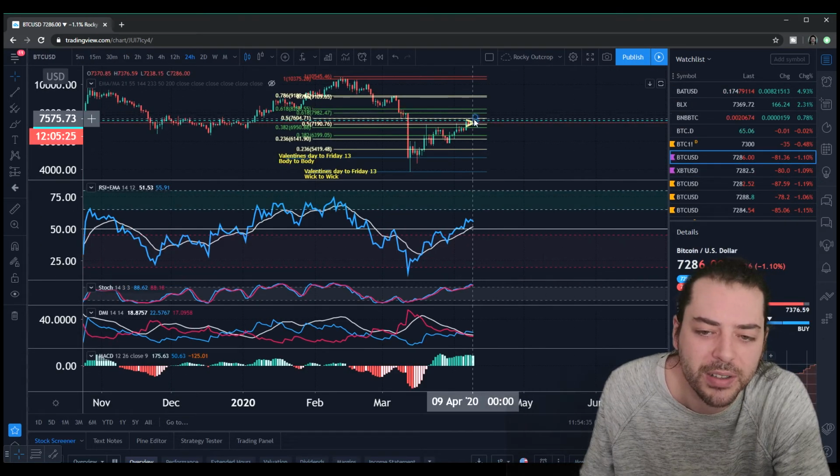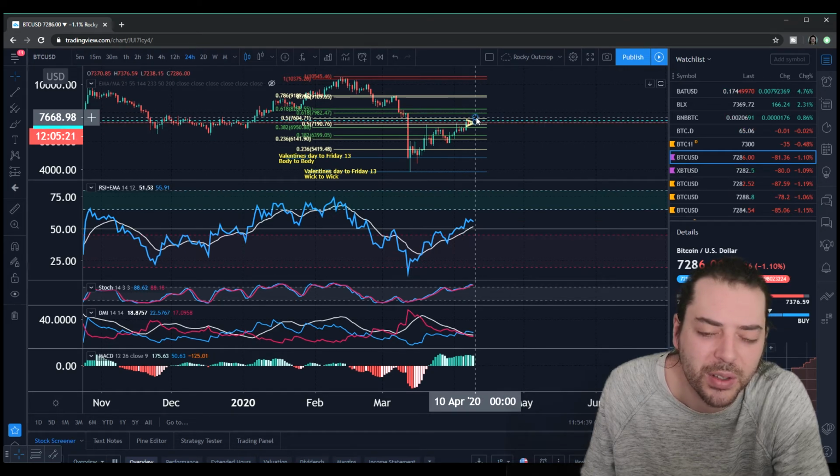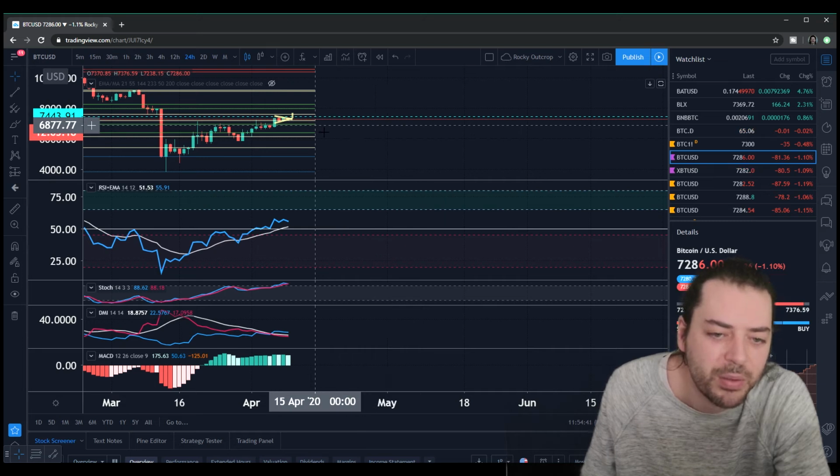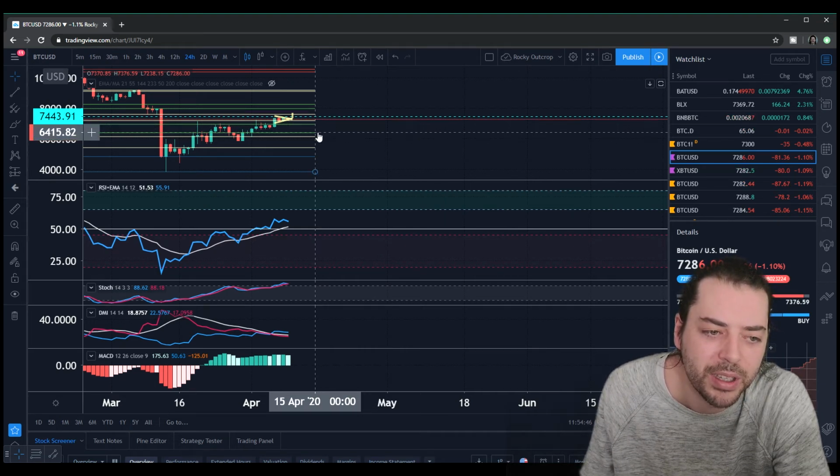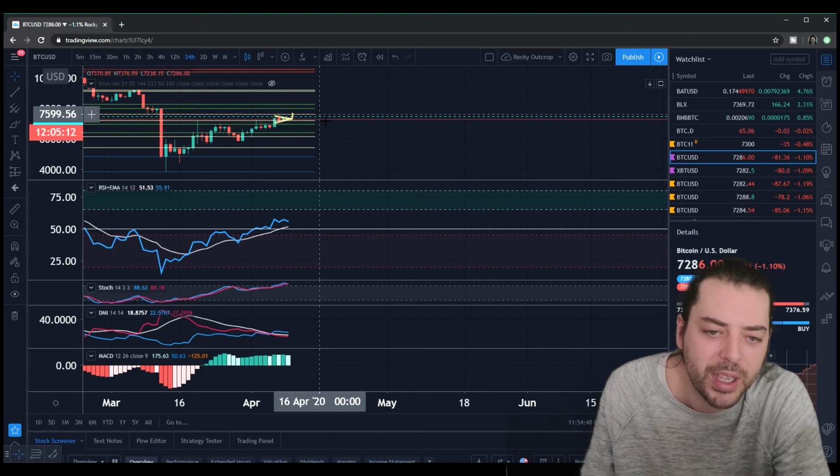So that's where we find ourselves, and over the next wee while, this is what we can look for in terms of move. Does that dictate where things are going in general? Not necessarily. But if we do break down below the 6,850 area again, then we could be looking down to 6,450, and if we get up above this 7,600 area off the back of the measured move here, then we could be looking up towards the 8,000.